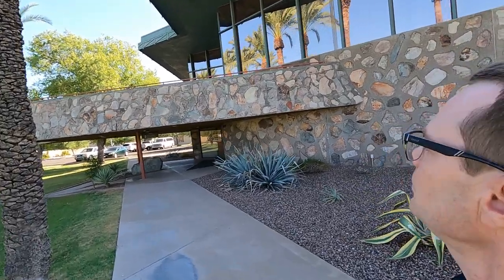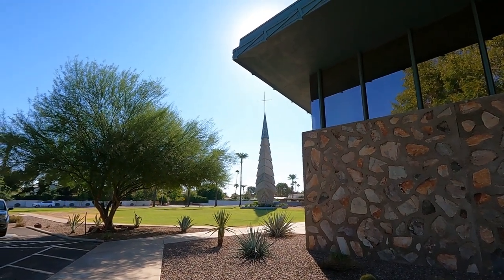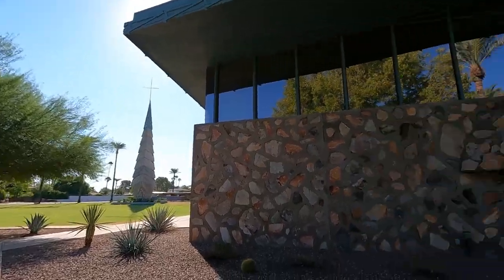So kind of like the Nixon era is when this church would have first been constructed. You can hopefully get an idea for it outside of the sun, and we'll just walk around and see what else we can find in this very outstanding piece of architecture, just kind of sitting here off the beaten path a bit. And it is famous for its tower or towers — this is a unique angle where you can see one of the towers in the distance. We'll see if we can get up closer to that.